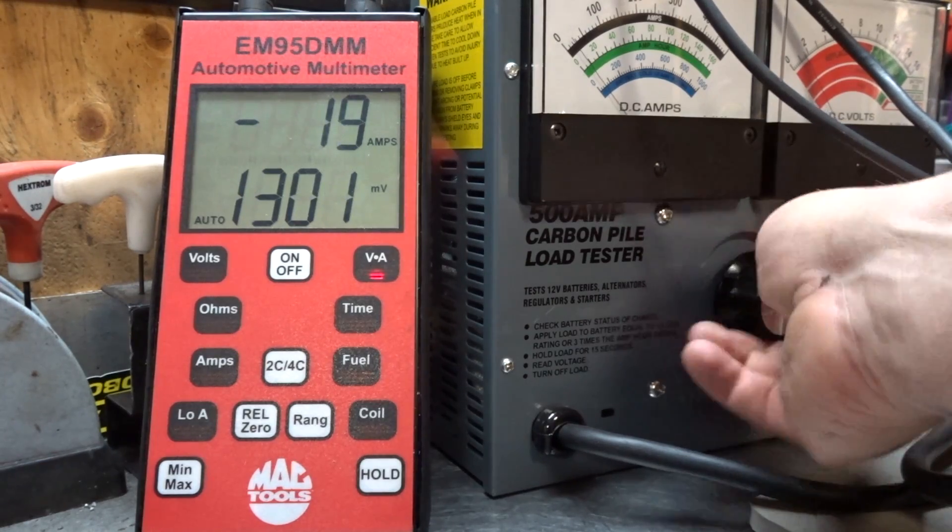The capacitors drain really fast too. At this point I'm not sure what to tell you — I had high expectations for this and so far it's letting me down. It just doesn't seem to have the power. I think we're gonna have to hook it up to the truck and see if it'll even crank it over — that's gonna be the telltale sign.